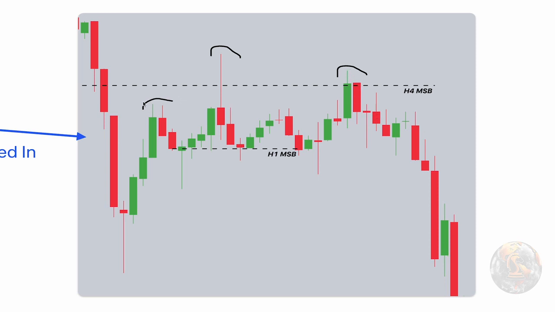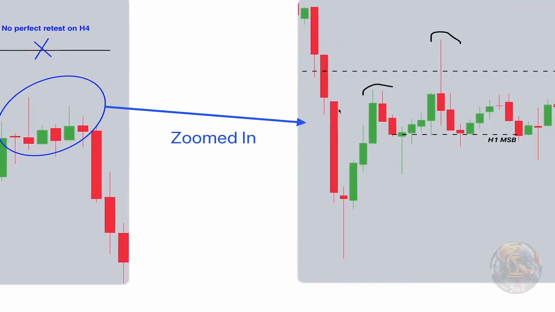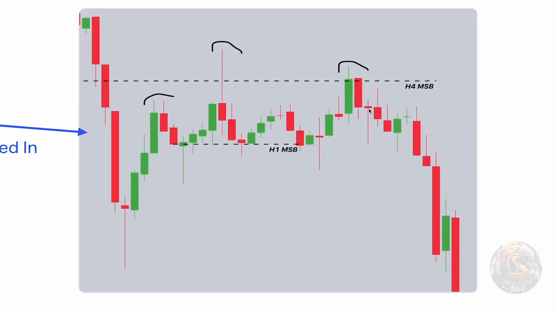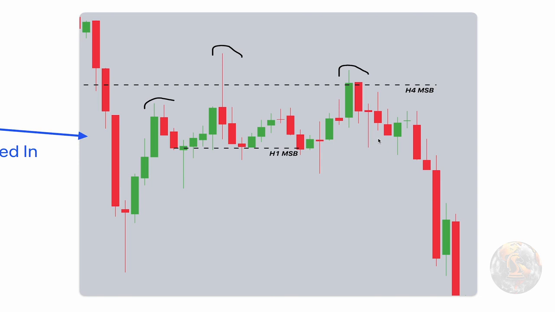I've drawn with the black marker, you can see, to try and visualize for you the over-under. Your left shoulder, your head, your right shoulder, if you want to use the inverse head and shoulders lingo. So by doing this, you don't miss this trade because you were waiting for the perfect retest. You in fact get in on the trade, and there are multiple places where you could enter this. You do not have to enter here. You can enter anywhere as long as it is after confirmation.